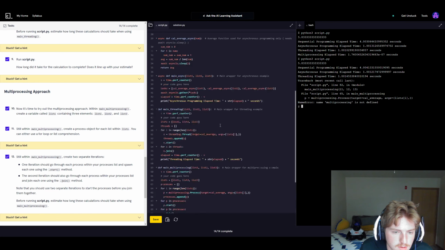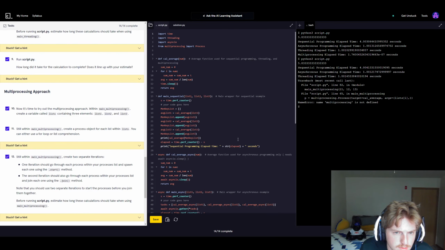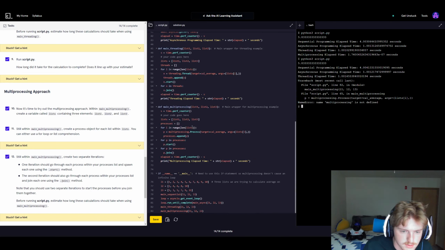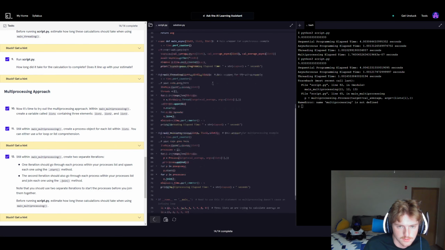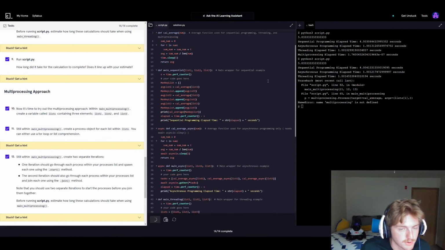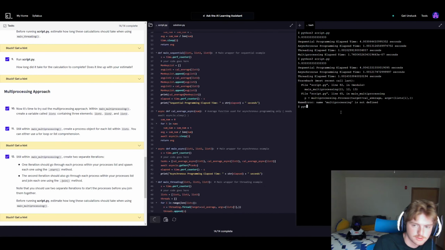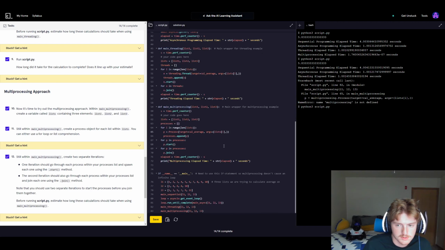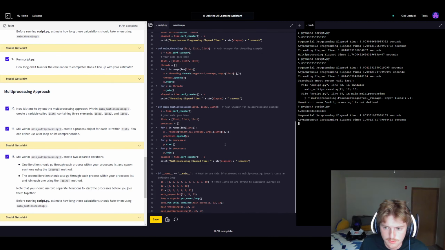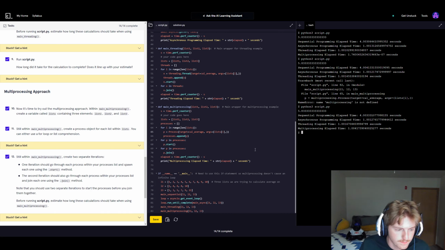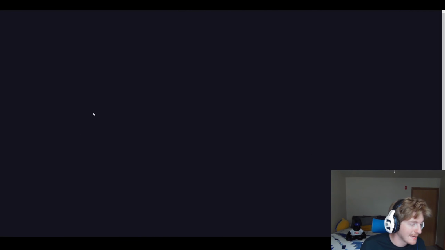What is it called? It's just importing process. So instead of this, we can just do process, right? Because for some reason it didn't just import multiprocessing, it said from multiprocessing import. I didn't check that originally. Let's see what happens now. All the other ones should work identical. Nice. They all loaded, which is perfect. Exactly what we want to see.